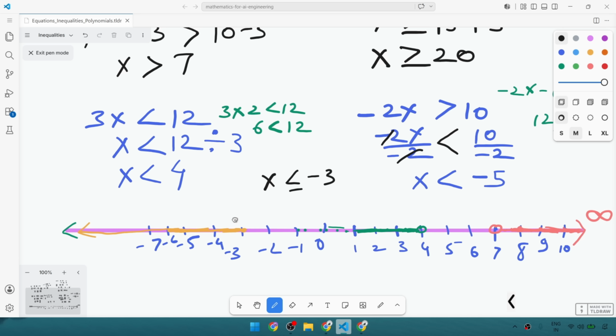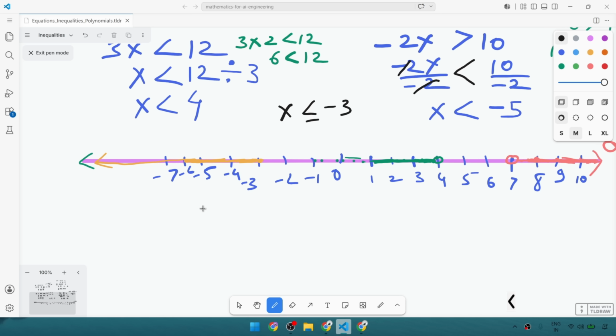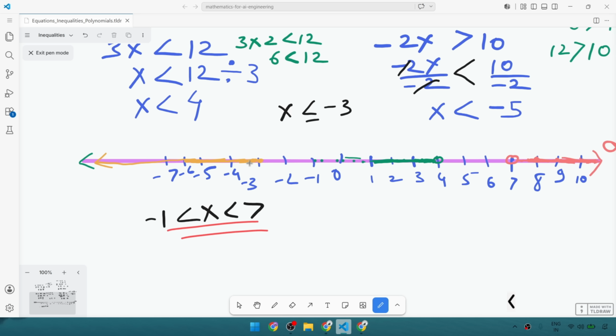Now as an assignment, you do one thing. You'll have to Google it for the same. Try to represent the values where x is less than 7 and greater than -1. So here it is a little different. Our value can be anything in between -1 and 7. Try to Google how to represent it on the number line. In this case, we are going to get multiple values, but only between -1 and 7. Now try to represent it on the number line and let me know how it went.